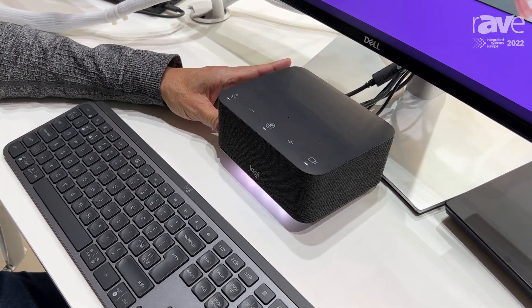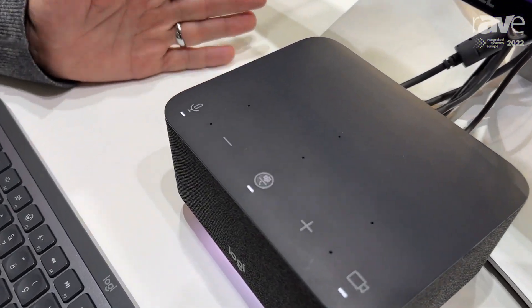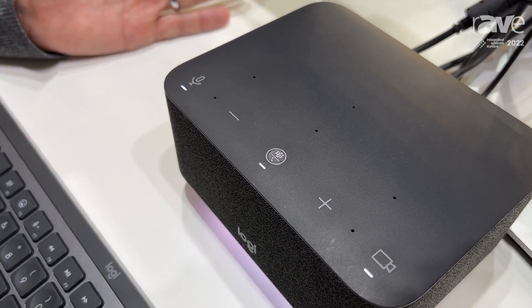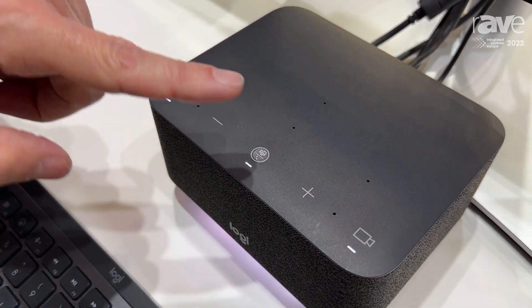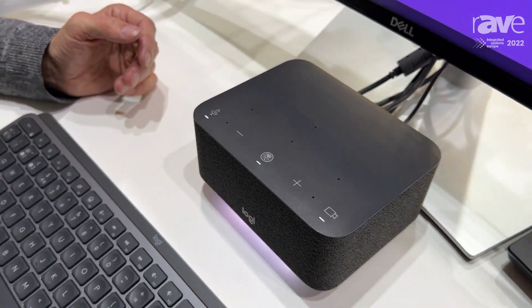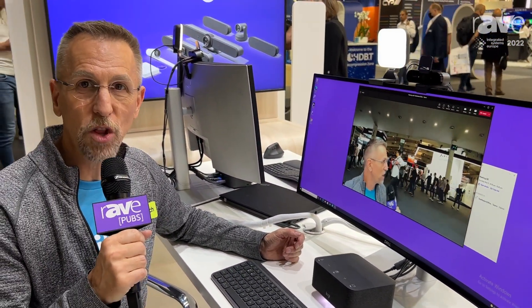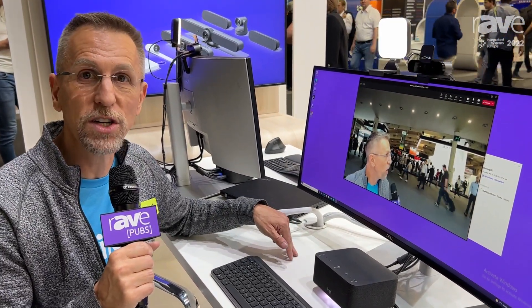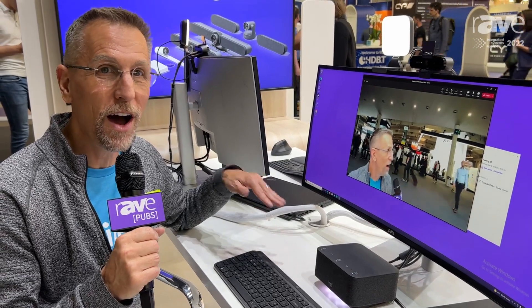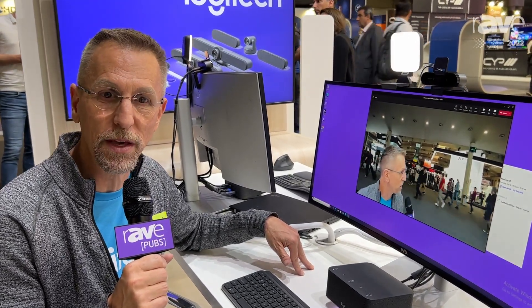What makes this great for video meetings? Well, first of all, you see this Teams button here at the top. This is the Teams version of this device. There's also a device that works with Zoom and Google Meet. OneTouch will take a quick look at your calendar. If you have a link to a video meeting, it will automatically launch the right application — Teams, Zoom, or Google Meet — and launch you into the right meeting. No more hunting through your calendar to try to find the link or what the join code happens to be.